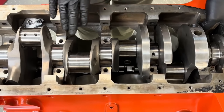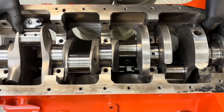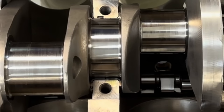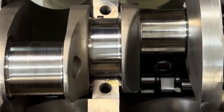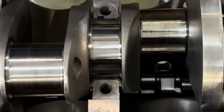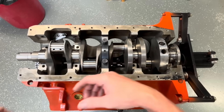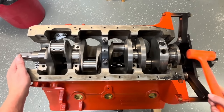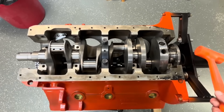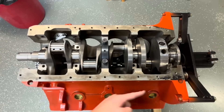I checked the thrust without the top cap on and it was five and a half. I know when the actual thrust bearing is completed and torqued down it's going to change, so I have to recheck the crankshaft end play. I'm torqued down to 25 foot-pounds. I've got my little dead blow — I'm going to smack the crank on the side, smack it on the nose, and set the thrust. Then I'm going to torque the top 10 bolts, then torque my side bolts.